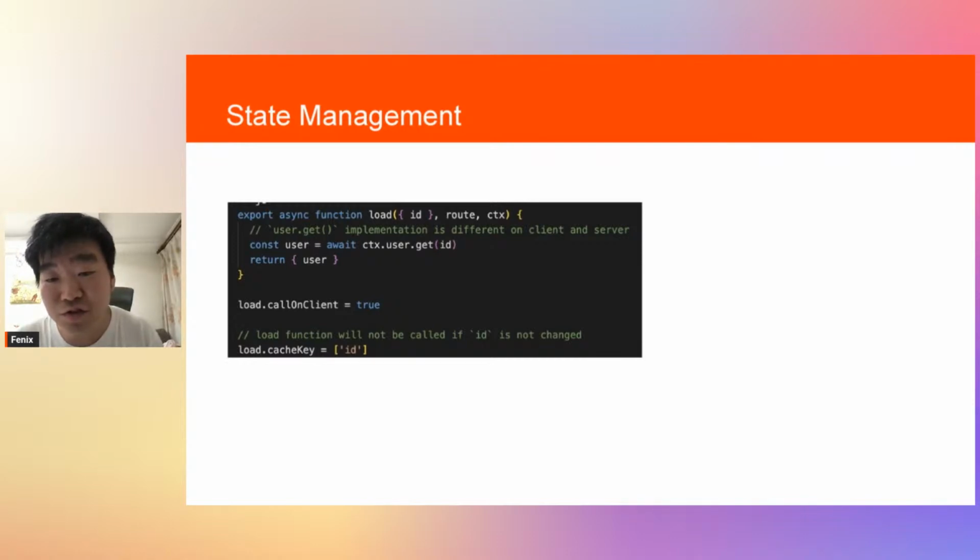If your load function involves more than a simple fetch, like querying data from MySQL on the server, you can encapsulate the complexity into a customized context object. We make the load function capable of calling different logic on the server and the client by providing different contexts for the server and the client. The context object is fully customizable, and you can define it as per your requirements.